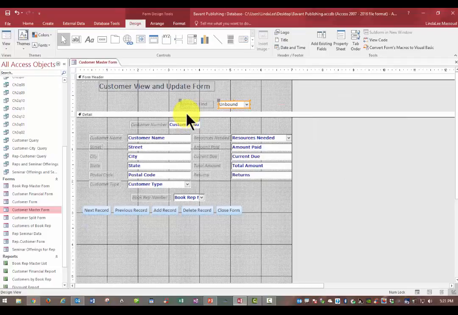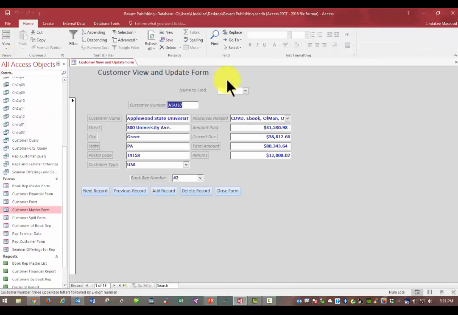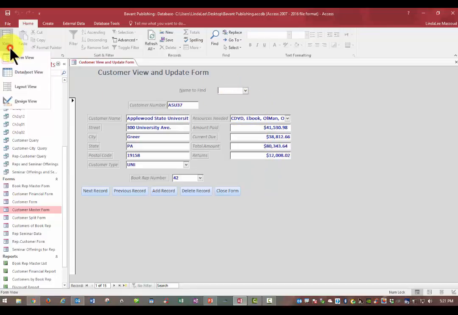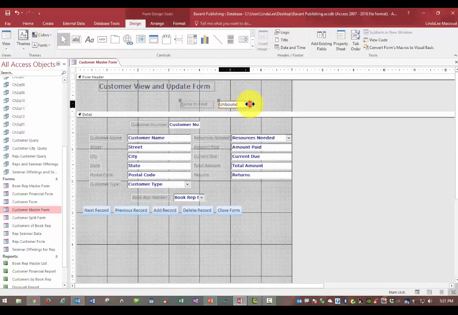Okay. And let's switch views. Let's go over to the form view. Sure enough, isn't that just dandy? Oh, look at it. It's still not quite wide enough, is it? Well, I can fix that. Let me go back and fix it. Oh, I'm making it too long this way, aren't I? Here, let me make that field just a little bit wider. How about that? I bet that'll do it.